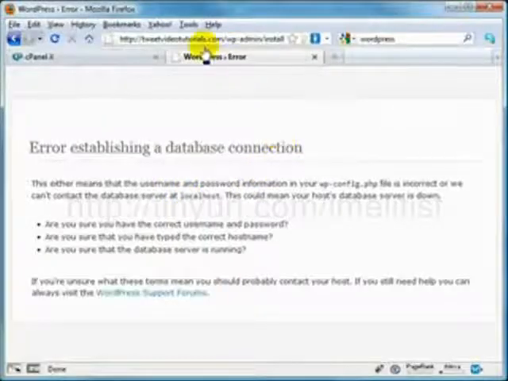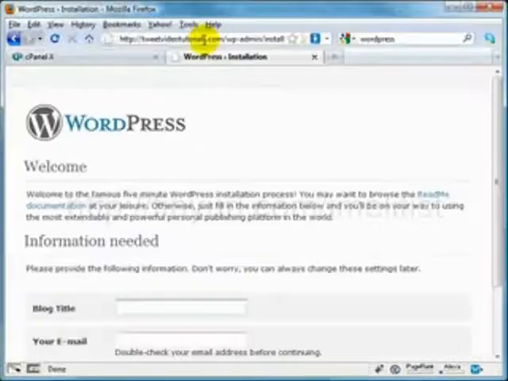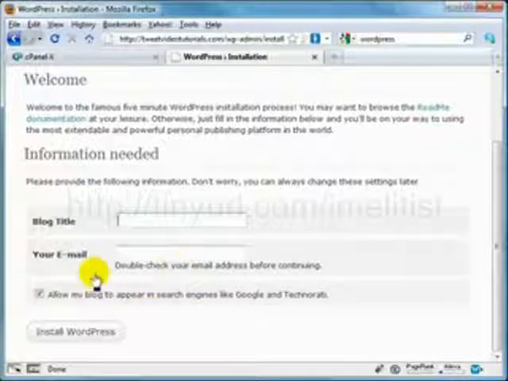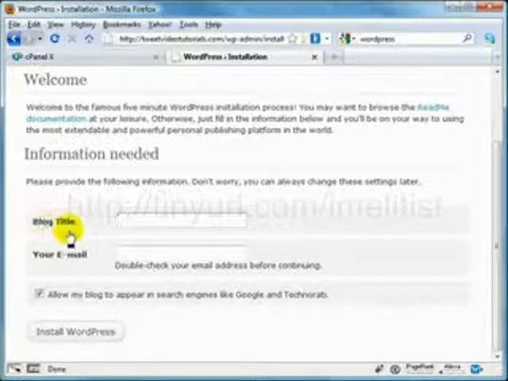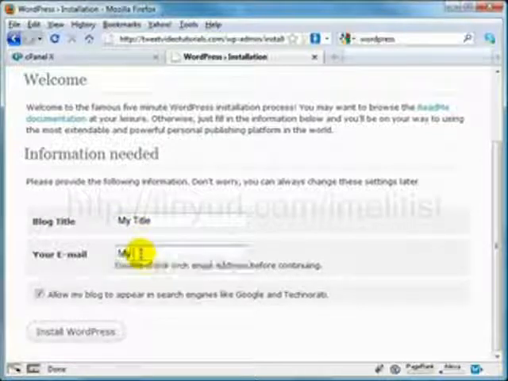And now we just come on back here, and all should be right with the world if we just hit enter, and there's our install stuff. Now then, we just go ahead and give it a title and an email. And again, this is stuff as we had gone over in the auto install process that can also be changed or edited or added once we've got everything installed and you're inside the dashboard. But just for the sake of now, we're going to go ahead and put in my title and my, well, it needs to be an actual email address.